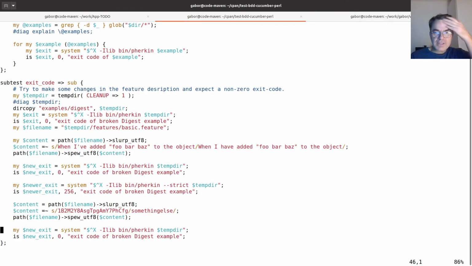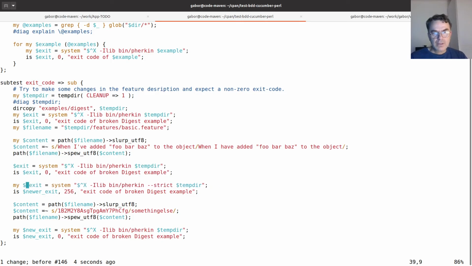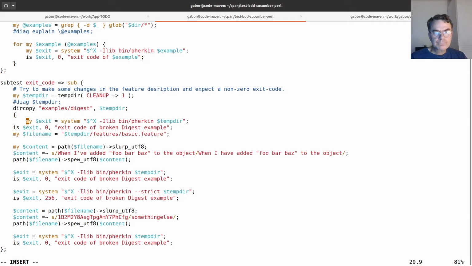I got tired of these variable names, so maybe I go back. I don't really like reusing these variable names, because then I might easily make a mistake, but here is my friend.